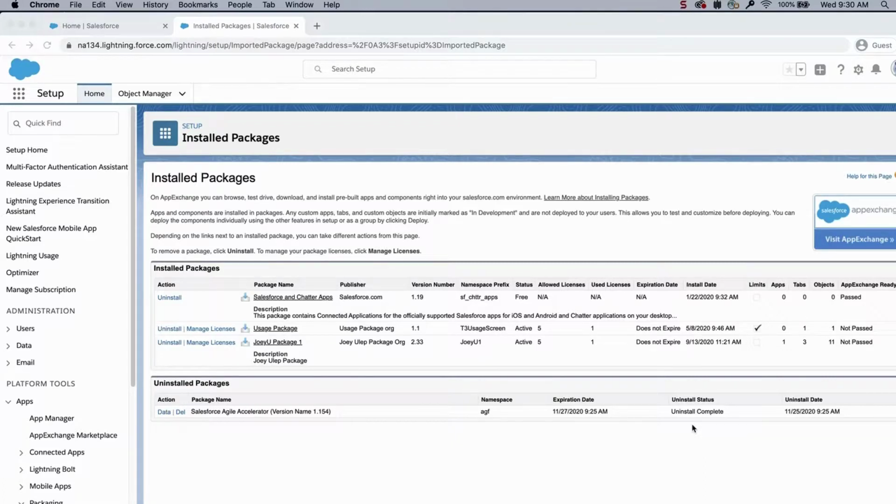Please keep in mind that in order to follow these steps, you'll need system administrator permissions. If you're interested in removing a package and do not have those permissions, please contact your system administrator for assistance. Also, please consult these changes with your extended team, since it might affect areas of their work in the org.